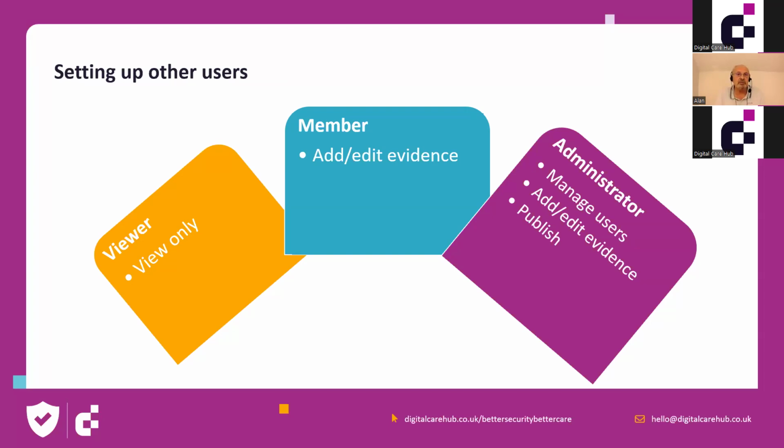And if you just want people to be able to see what responses you've given, then you can add them as a viewer only. If you do add people, they will receive an email link. And it's important that they are expecting the link, because the link will expire within 24 hours of them receiving it. Okay, so the registration process is setting up an administrator, answering the organization profile questions, and then setting up who you want to have access to your toolkit. But there is support available.